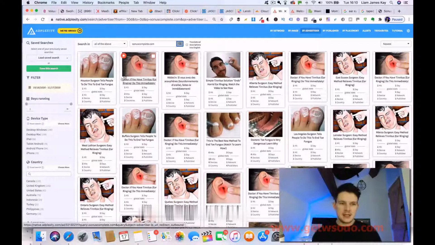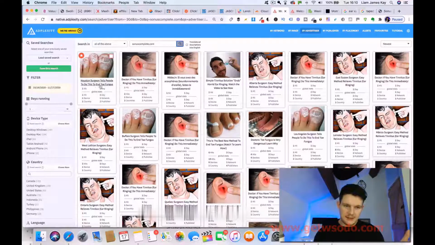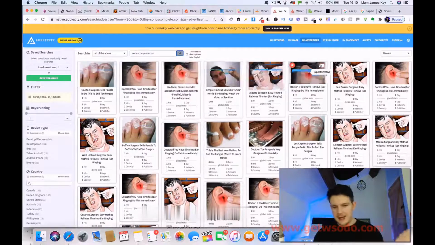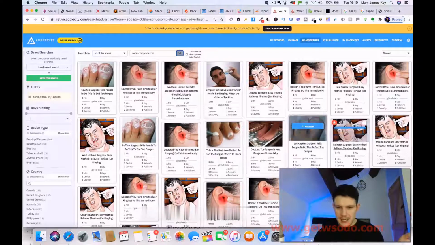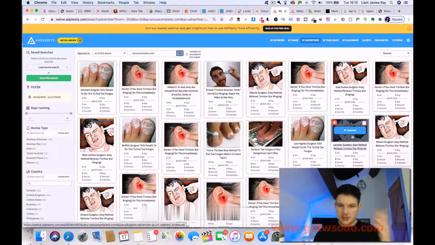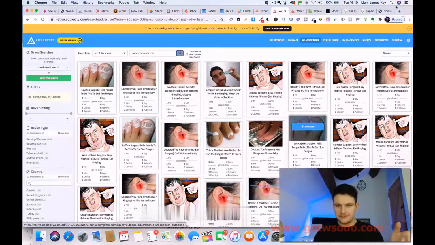It just means images. This one obviously doesn't look right because that's a foot cream, but maybe someone's just chancing it. Oh no, it says fungus. So sometimes they might have things messed up, but you can see here the majority of these products are going to this tinnitus product. They're all about ears ringing.